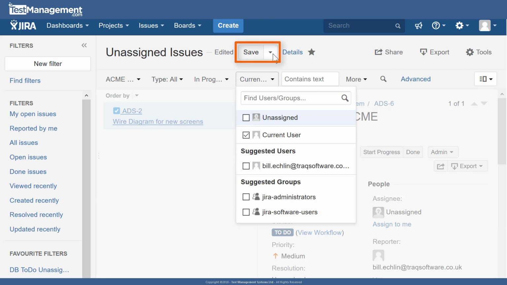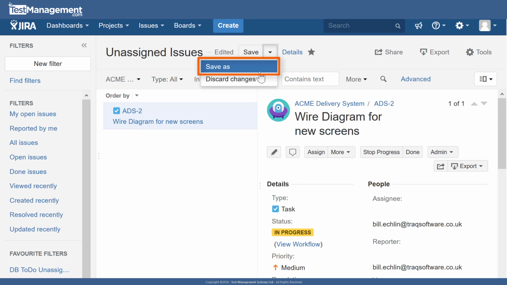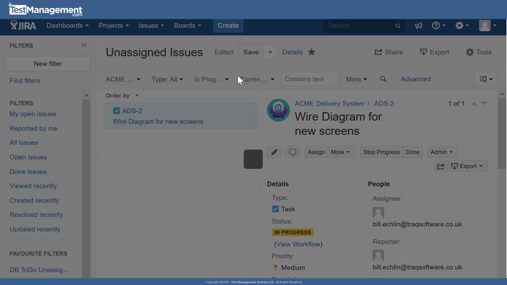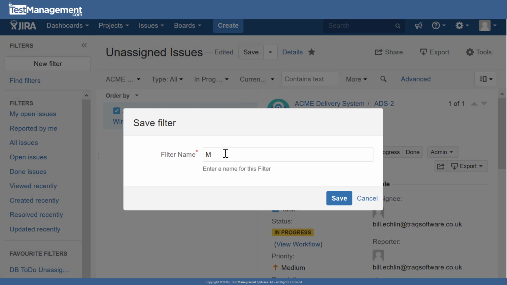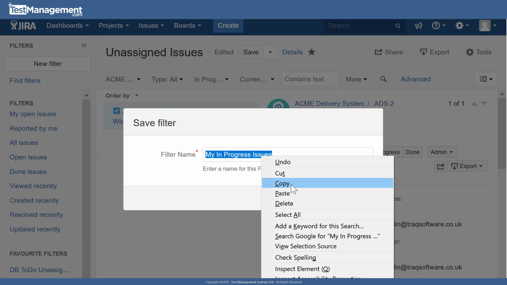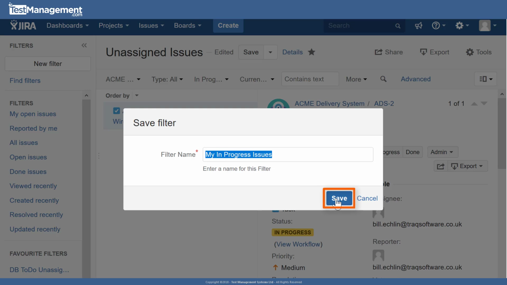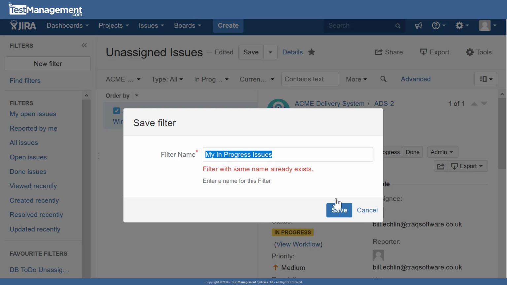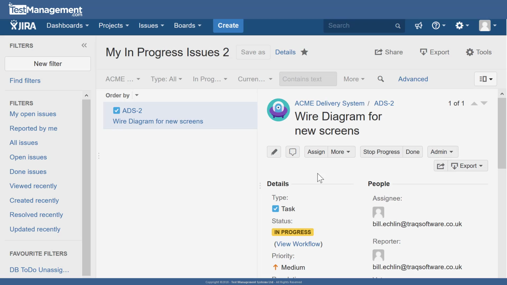And we'll save this particular filter as my in progress issues, and again we'll copy that text so that we remember what we called the filter. I'll call it something slightly different.